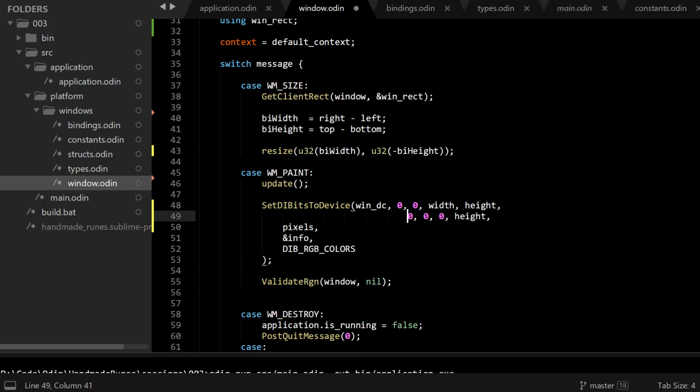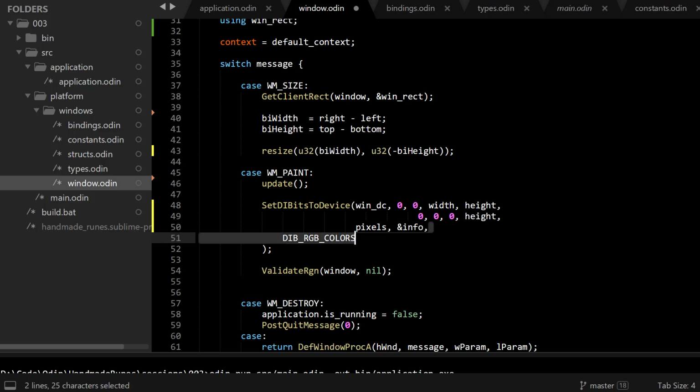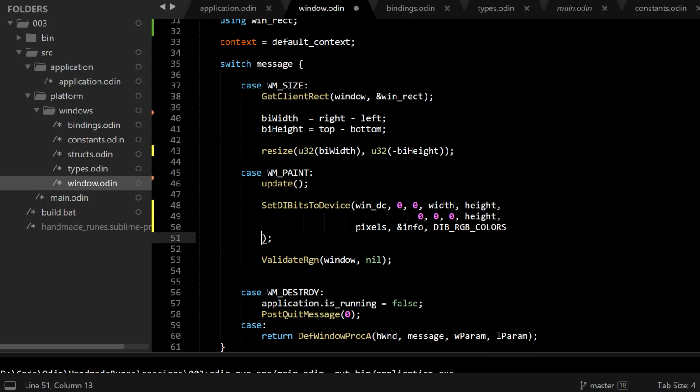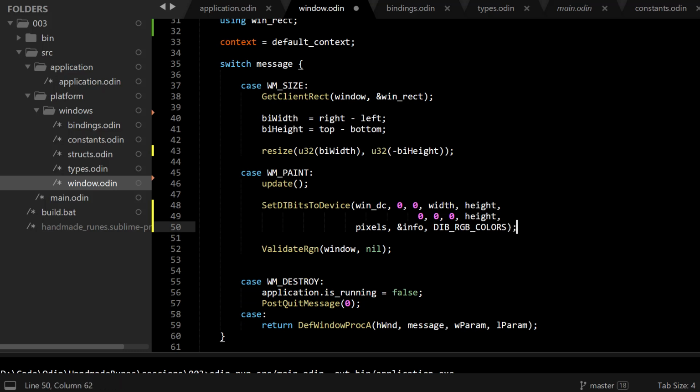Kind of line it up, whatever. And we have our pixels, and we have our info, and we have our colors. Cool. It technically should be aligned like this.